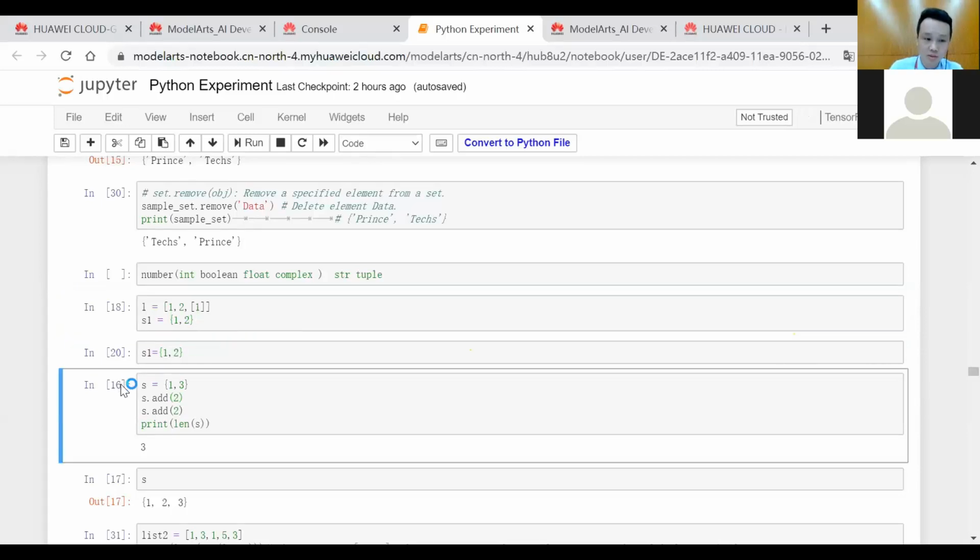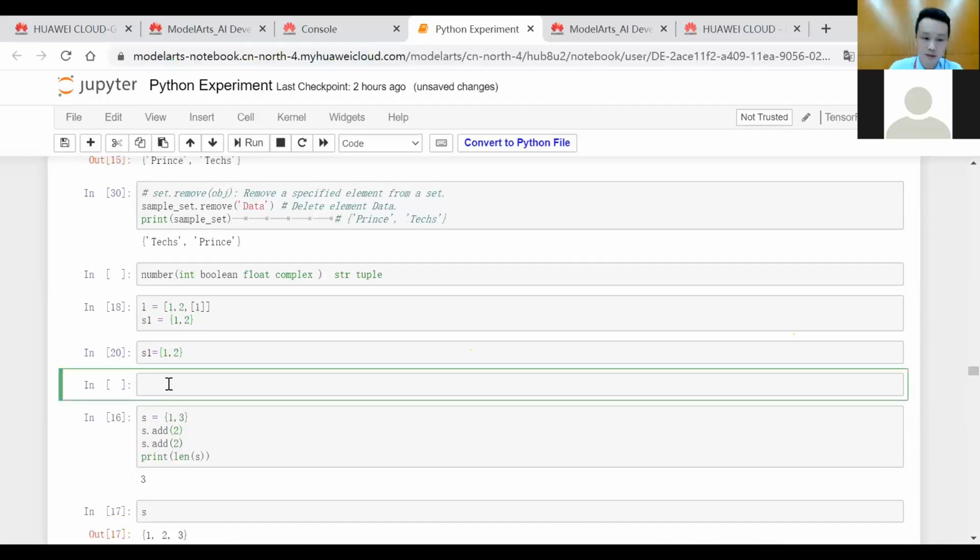Because you said that it's not in order. Do we have any function to put the elements of the set in order? Yes, the elements of a set are not in order. But you can't sort it.